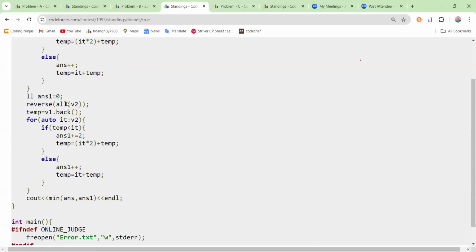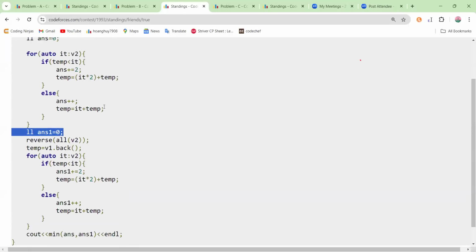Sir, I have a doubt here. What I implemented was I had a priority queue which had the minimum element of even element, right? And I took the highest odd element, and did the same thing: if the current sum is less than the even element, then we will increment our count by 1 and do the sum plus even element.